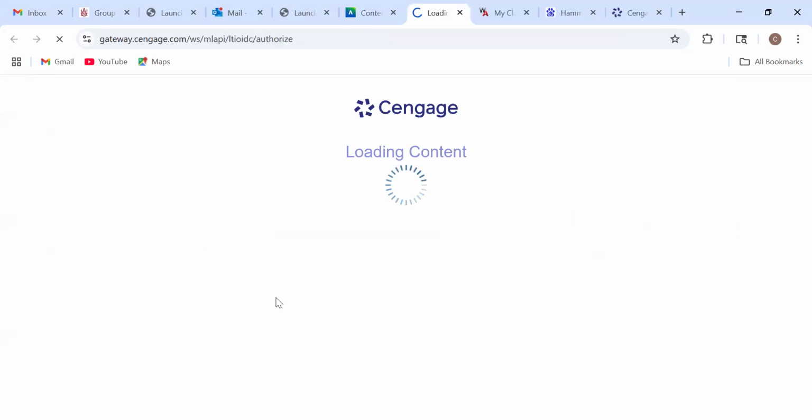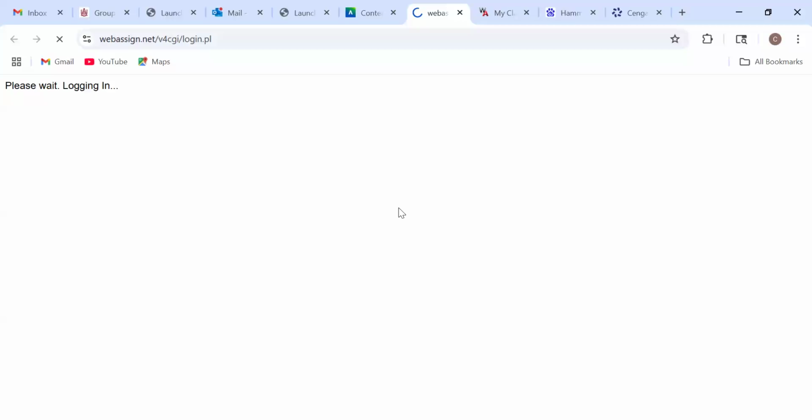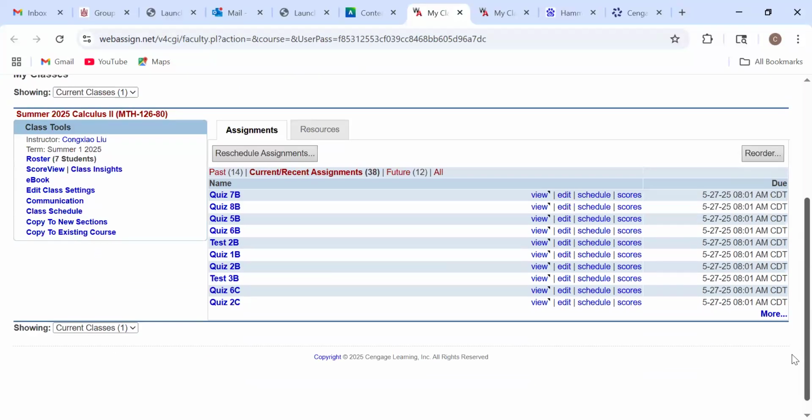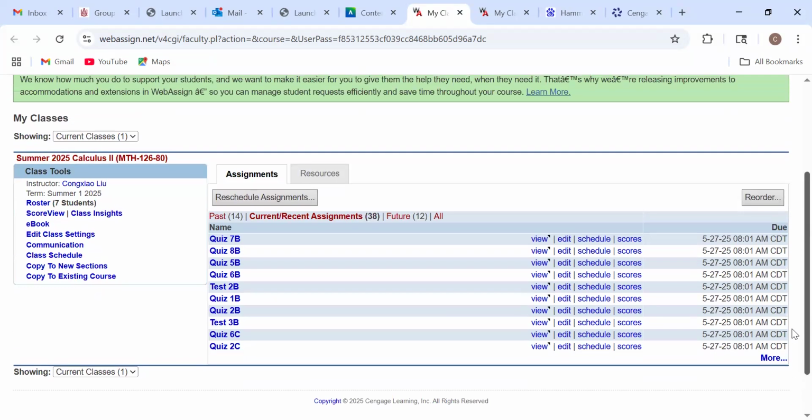Just click on it, and it will direct you to the website material and all the assignments. So don't worry about those past assignments. Those are just for makeups.